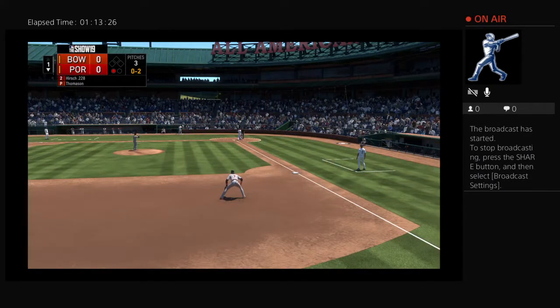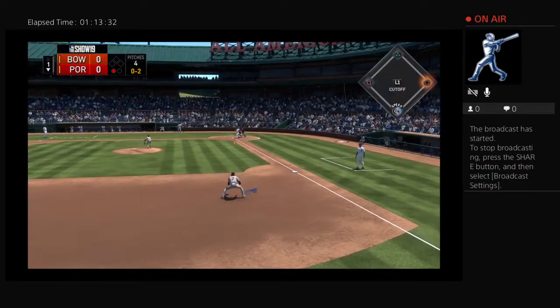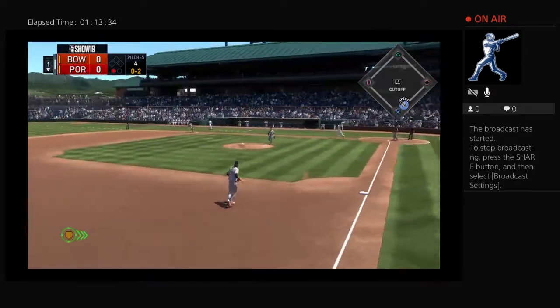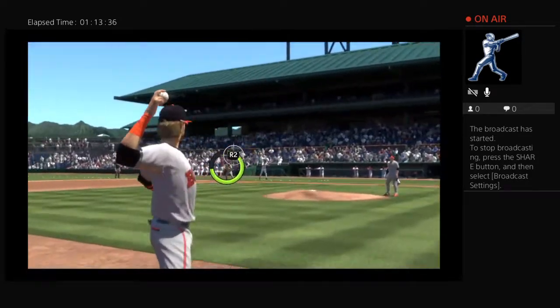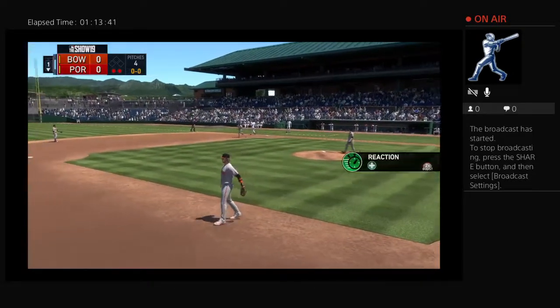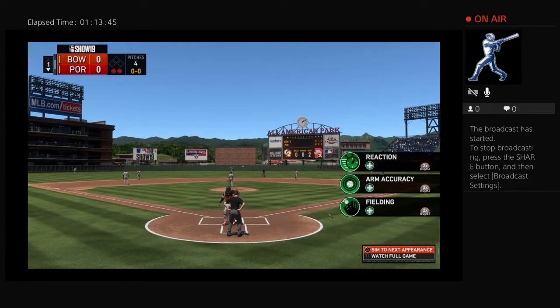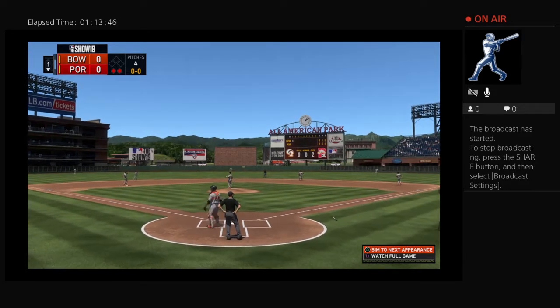Striding into the box, Brian Hirsch. In 8 at-bats in the series, he's collected 3 hits. Hirsch. On the ground to third. Anthony is there. And quickly, there are 2 away. And with that, here's a glance at the starting lineup for the home squad.